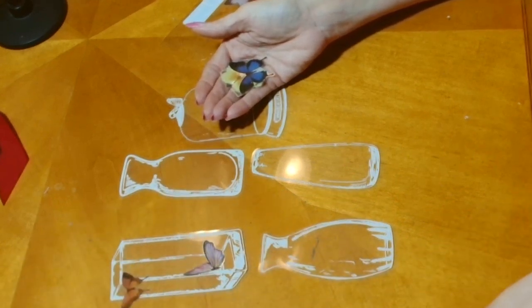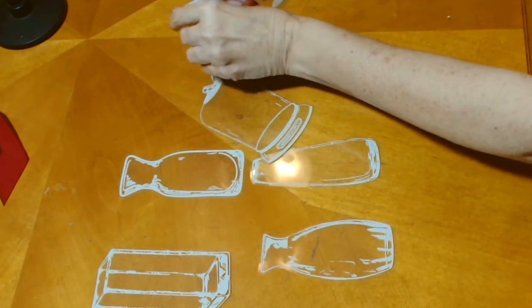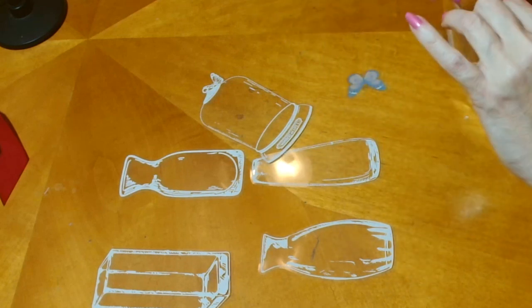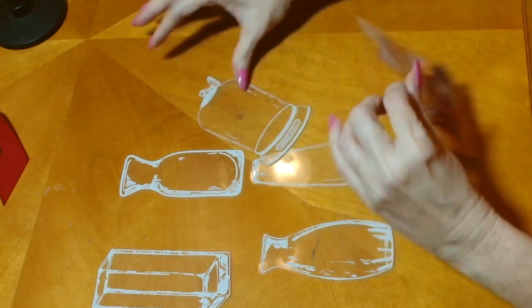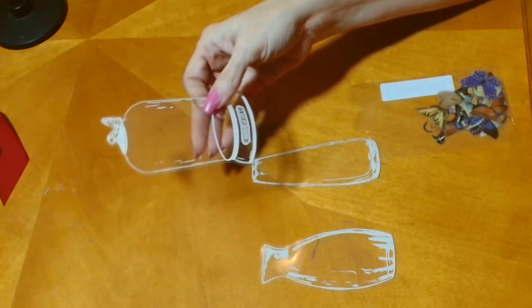Okay, I'm really pleasantly surprised so far with all the items. They have vases. I don't know how the butterflies really fit into a vase, but we'll figure it out. We'll use it somehow. That is so beautiful. Look at that. Bell jar and these vases. Oh, even farmhouses. Farmhouse vase.